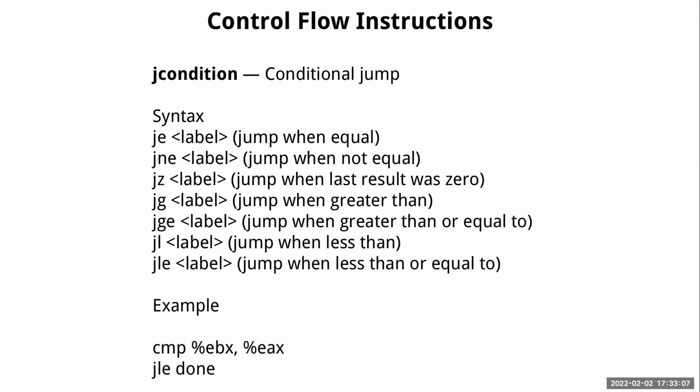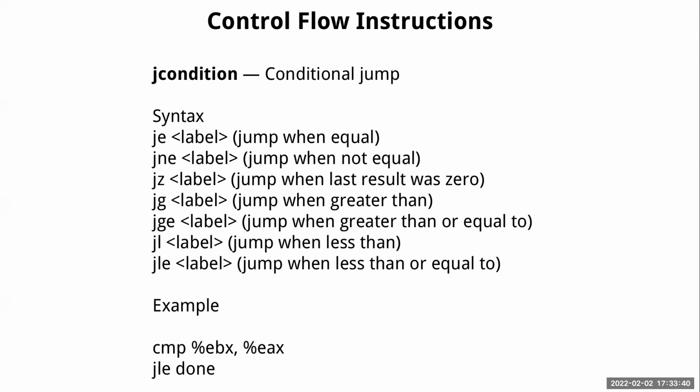For example, this is two instructions. First, there's a compare, where we're comparing EAX and EBX. After comparing those values, we decide where to jump, so this is a conditional jump. What the compare instruction does is actually a subtraction. It will subtract EBX from EAX. After the subtraction, the E flags will be updated.